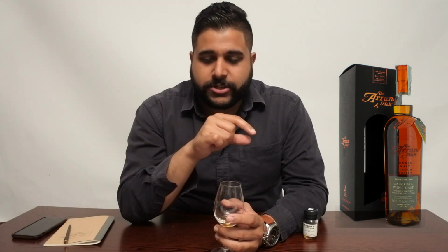So into the palate for this whiskey. It does have a sweet but bitter note to introduce you to the palate of this whiskey, and it's not like a bitter saltiness. This is more like a licorice. It's got a nice lot of sweetness in it, like those red licorice pipes. Like a nice sweetness, but a little bitter note that does introduce itself towards the mid palate and a little bit to the back. And then you get blackberry jam.